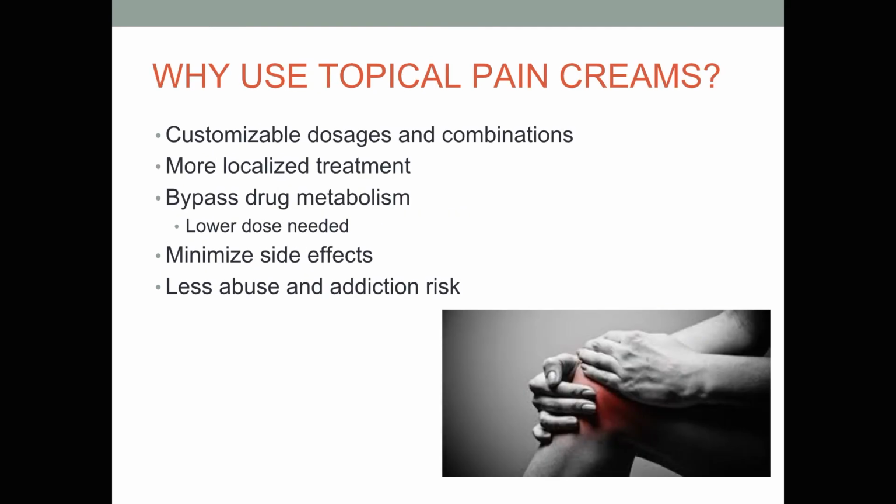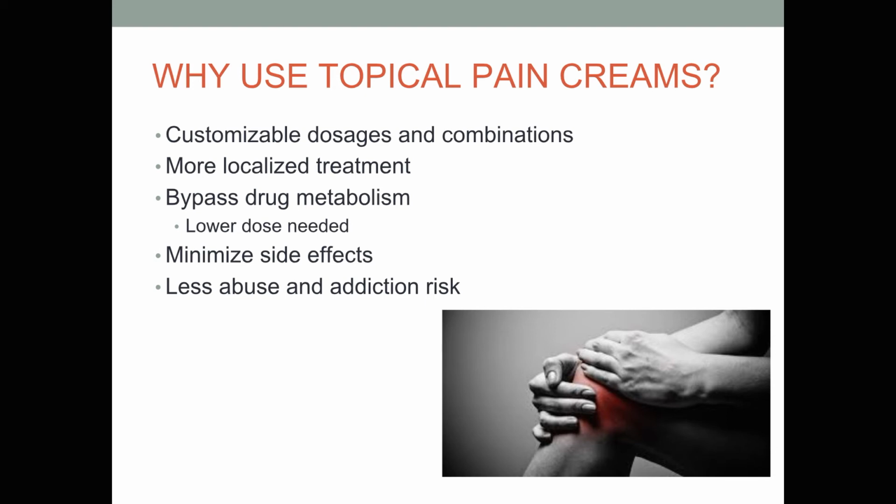We can do topical pain creams. Why would you want to do that? Because we can customize the dose just specifically for each person, and we can combine different medications to help them work together synergistically or in a stronger way than they would alone. And for very little additional price, we can combine medications together. It gives you a more localized treatment right in the area of the pain.